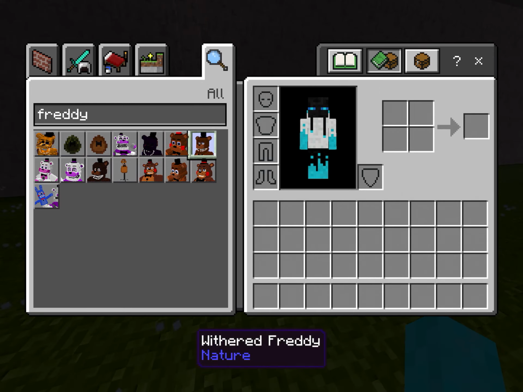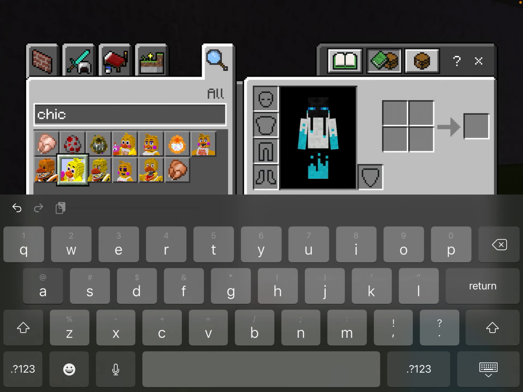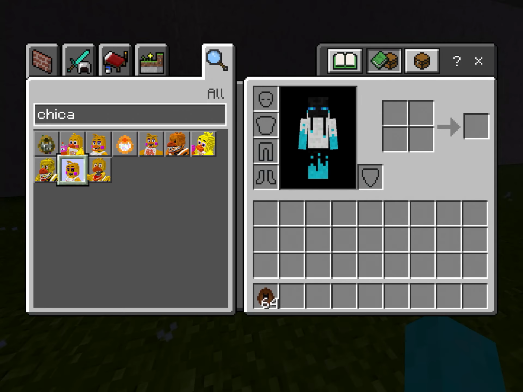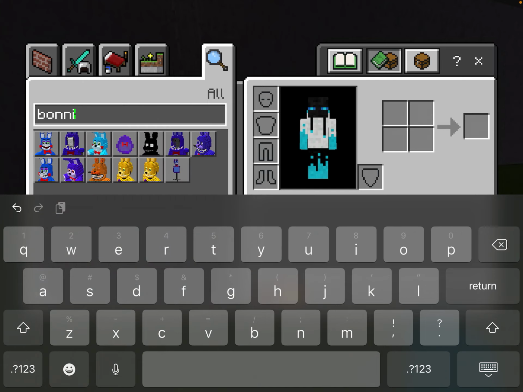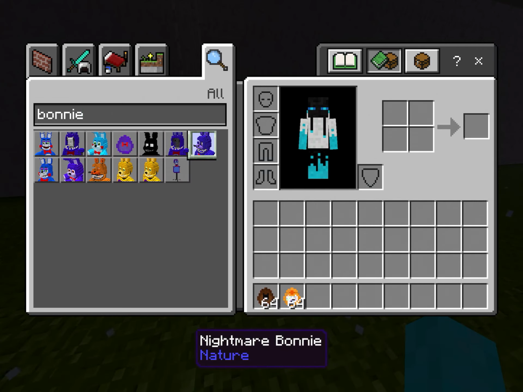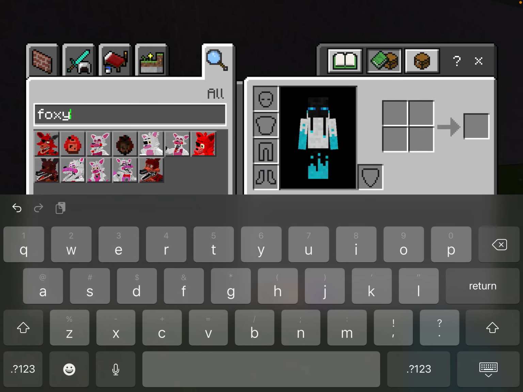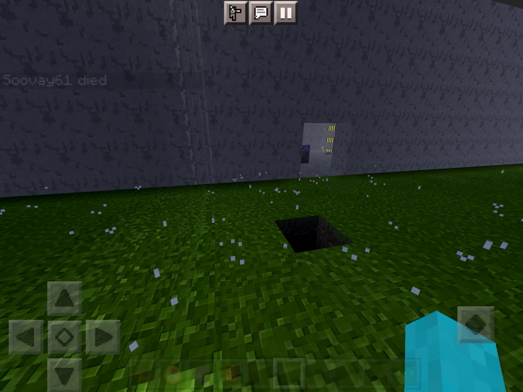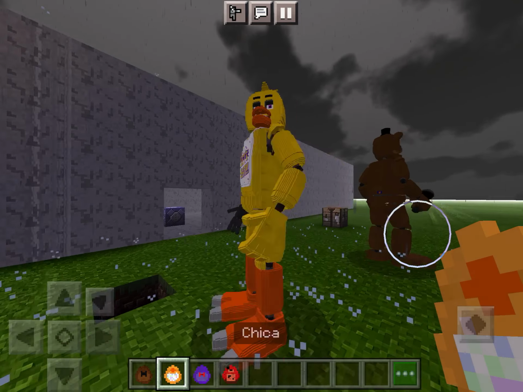Now we got Freddy. Normal Freddy. Where's normal? Come on, there's gotta be normal Freddy. Freddy Fazbear. Now, I want Chica. Chica. Now I want Bonnie. Okay, yep, I guess we're just going there. And then Foxy. Can't forget Foxy. And hopefully these are the guys. Yep, they are. So we got that.